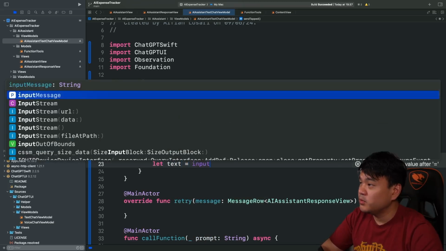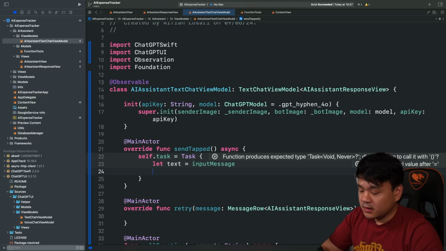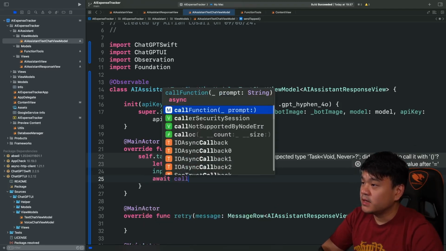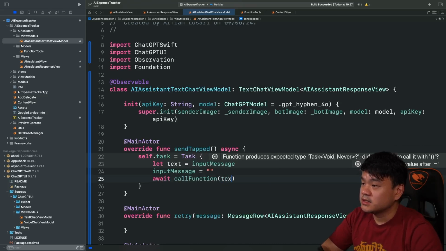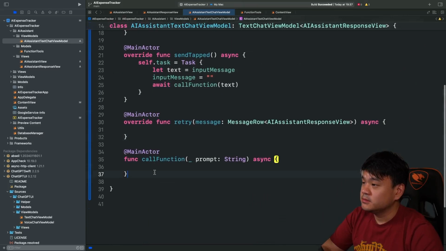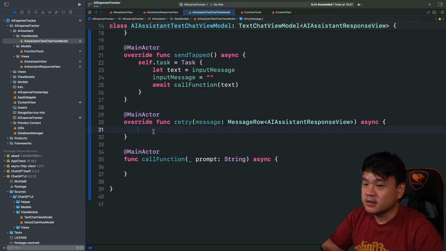It should be the input message, and let's set the input message, which will be used by the text field, to an empty string. And then in here we just need to invoke call function method passing the text. Okay, so this is the override for the send tab. So it should call our call function method instead of the normal send text.